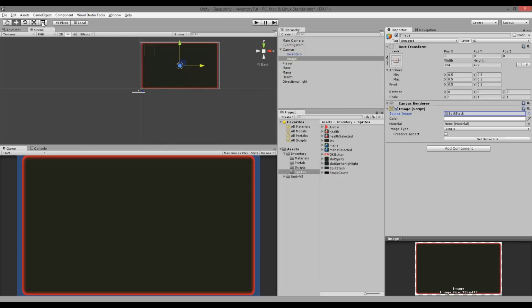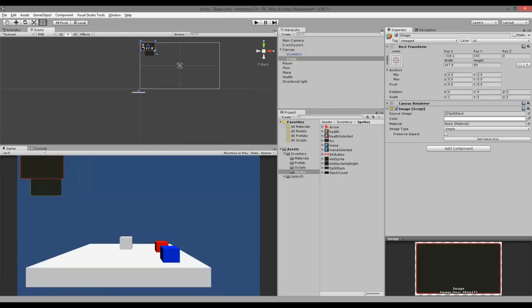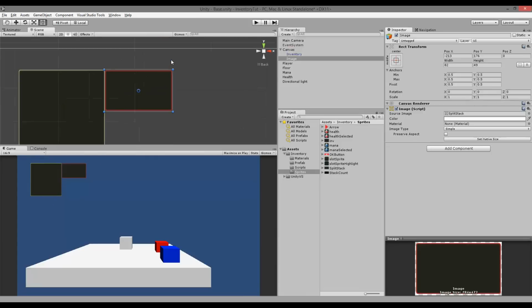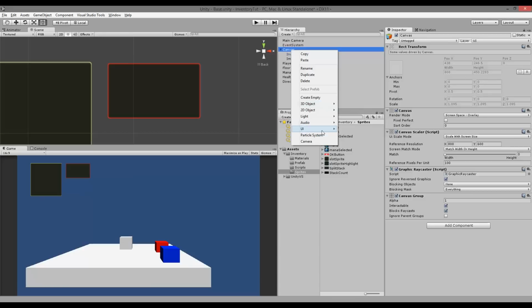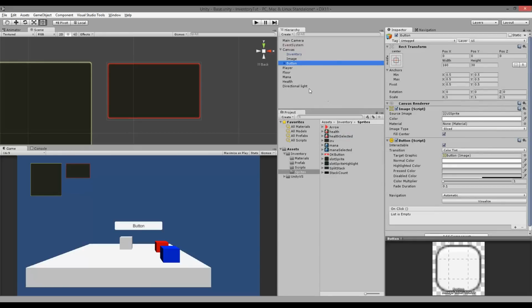Then you can select the rect tool here to the far right, hold shift down and then scale it down to a size you would like compared to your inventory. See, this is fine, I guess. So the next thing I want to add is the arrow. So we right click on our canvas, click UI and click a button, because the arrow is going to be a button, so that we can increase or decrease the amount of items we want to pick up. And just delete the text, rename this one to left.